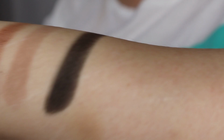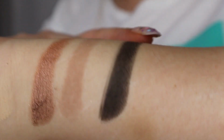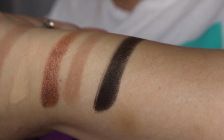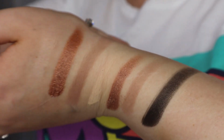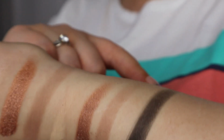But the one that shocked me is this black. Now, for a cheap palette, I have not seen a black like that. I mean, it's not perfect. It's not the blackest I've seen. But for a cheap palette, I normally don't even bother with the blacks because it's really hard to do a decent black, but that has shocked me. That is a really, really good black.